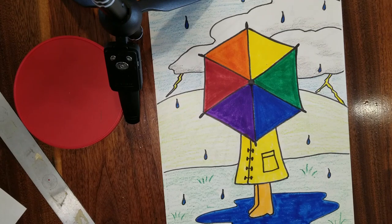Hello everyone. This video is just to get you familiar with the basic color wheel and to see the relationship between colors and how the color wheel works. On this picture you see an umbrella with a color wheel on it, and that's what we're going to be doing today.